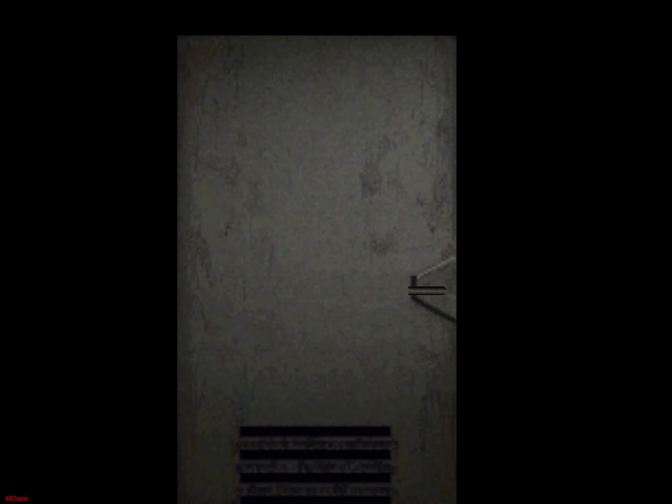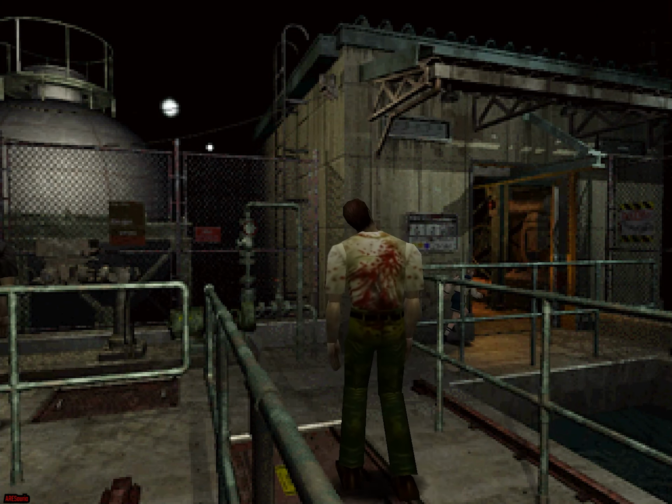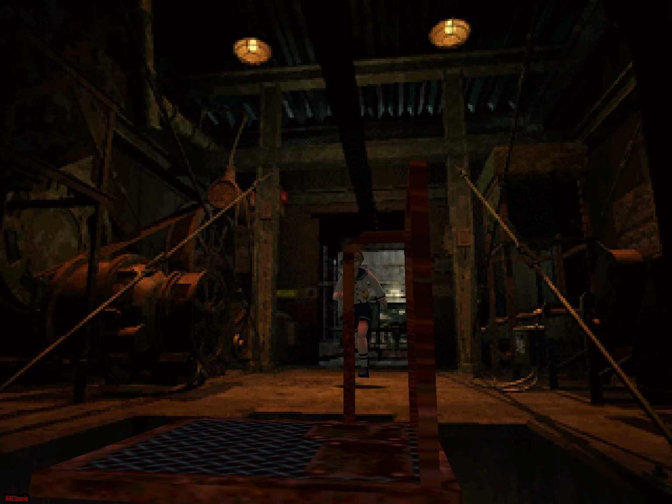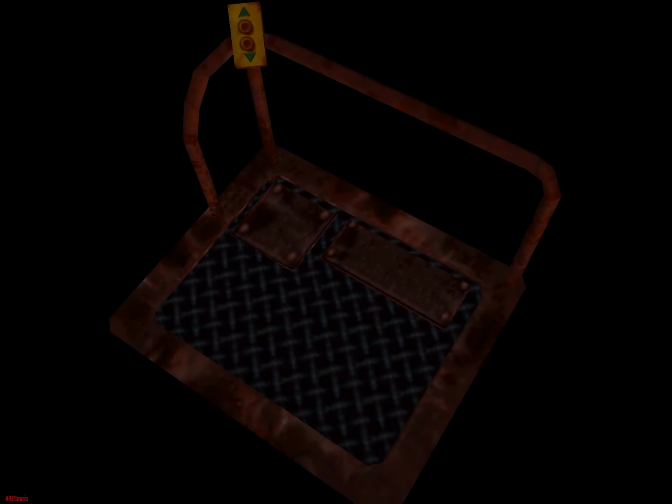So on the way out it's just about hugging the right side of this part. Zombies cannot grab Sherry, because she's very tiny, they will always vomit. Zombies won't grab Sherry.